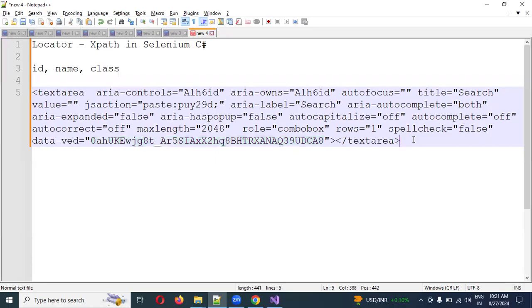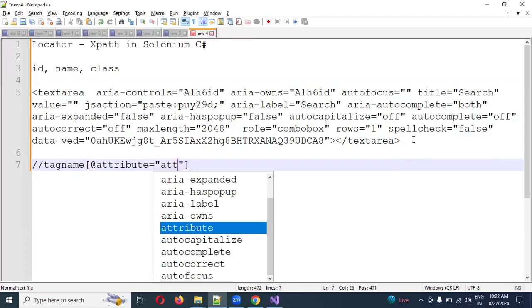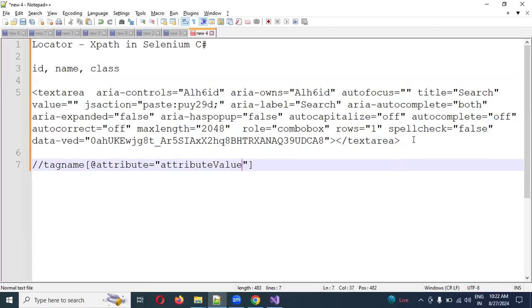And what is the syntax of XPath? Syntactically, there are two slashes and the tag name, then a pair of square brackets. Inside the square brackets we put the at-the-rate symbol with the attribute, equal to, and a double or single quotation for the attribute value: attribute equal to attribute value.